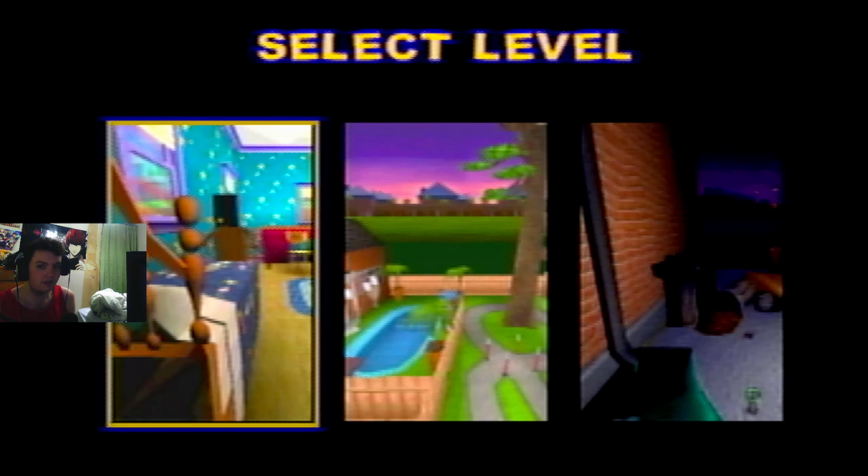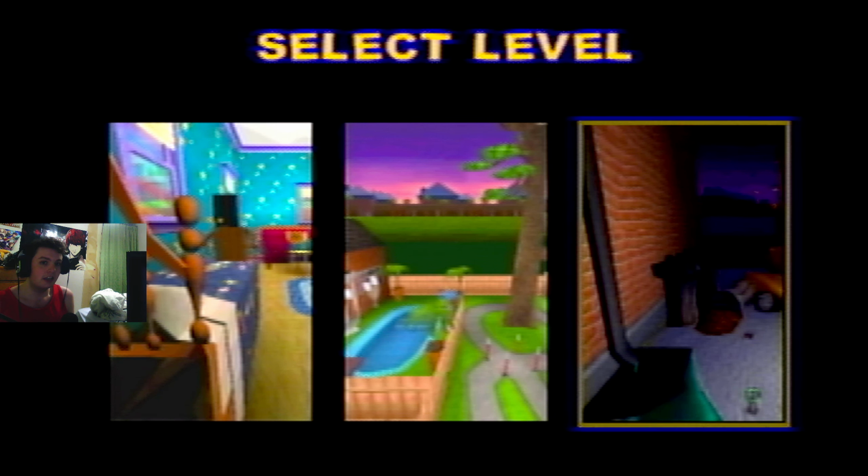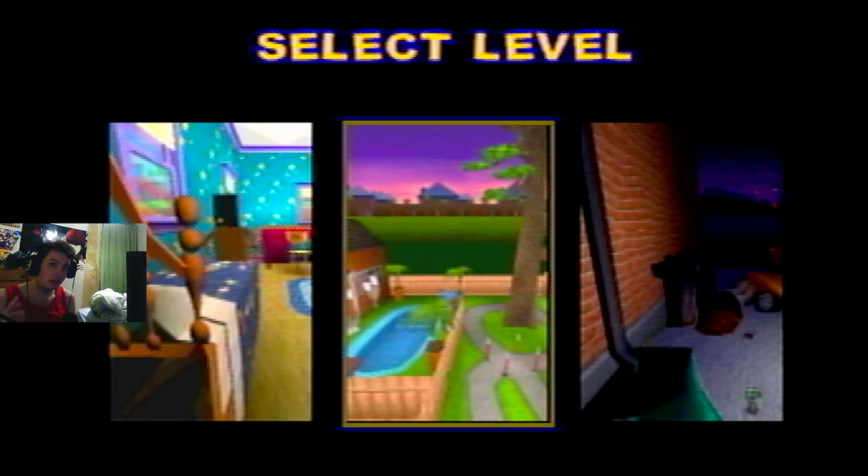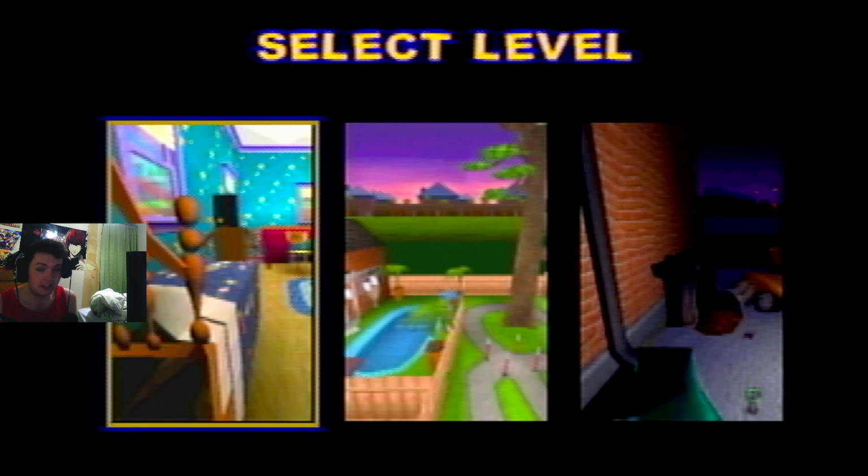And we'll be greeted with a level select screen. How much does everyone else prefer the version we actually got? The final build, when you have the level select, it's going from level to level to level, and it's like the Etch-a-Sketch version is so much better. Right, so let's start off with Andy's bedroom.